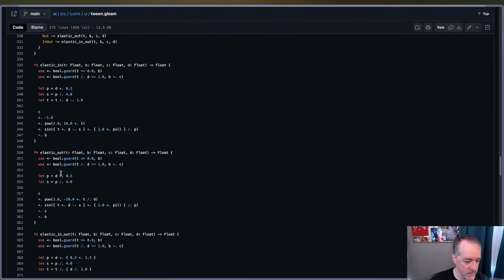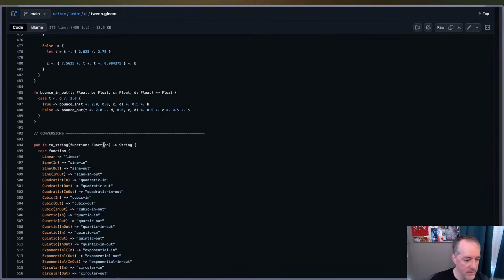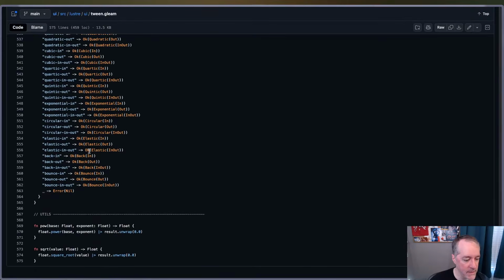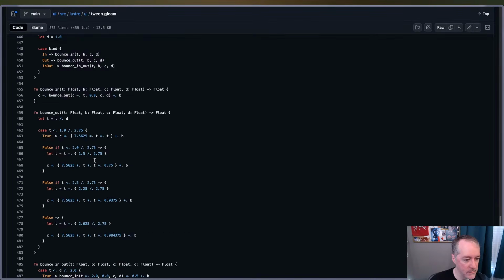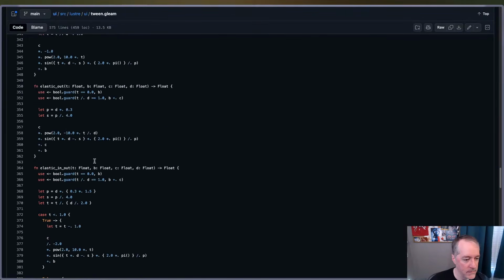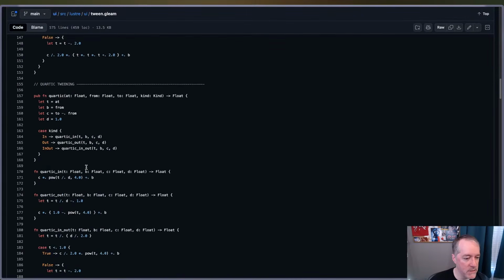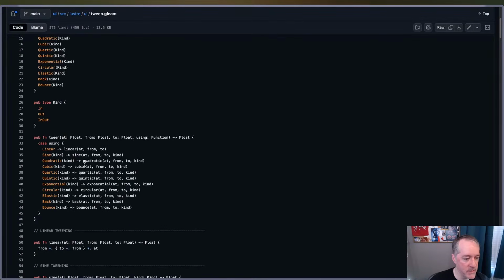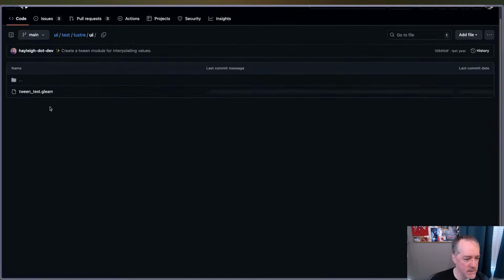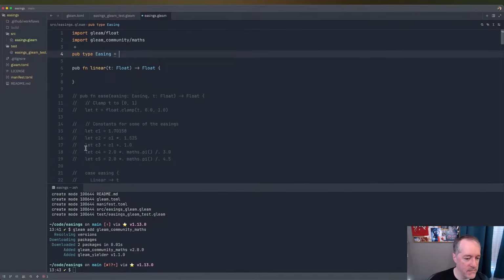I just want to look at what the syntax is for the function type. Like we could reuse some of this code too, but again, I want to keep this as simple as possible. I actually did want to go into the test, because I think that's the bit where I saw this. Okay, it's just fn. So this is fn of float to float, right?